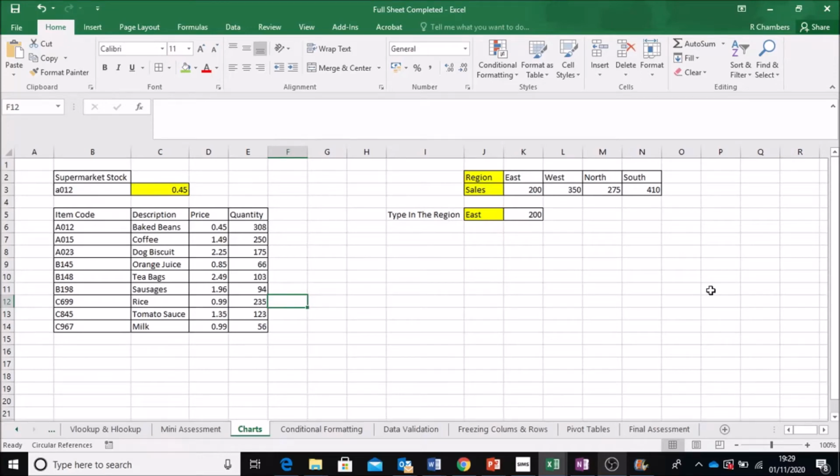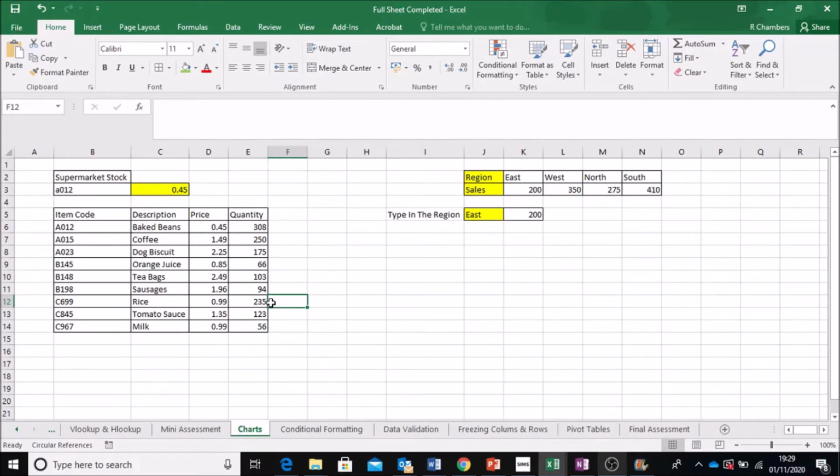So this lesson is how to make charts. Now you might find it quite easy, but some people struggle. Maybe they don't know that they can select certain pieces of information. But the bottom line is they're actually quite easy to set up if you follow the steps nice and easy.